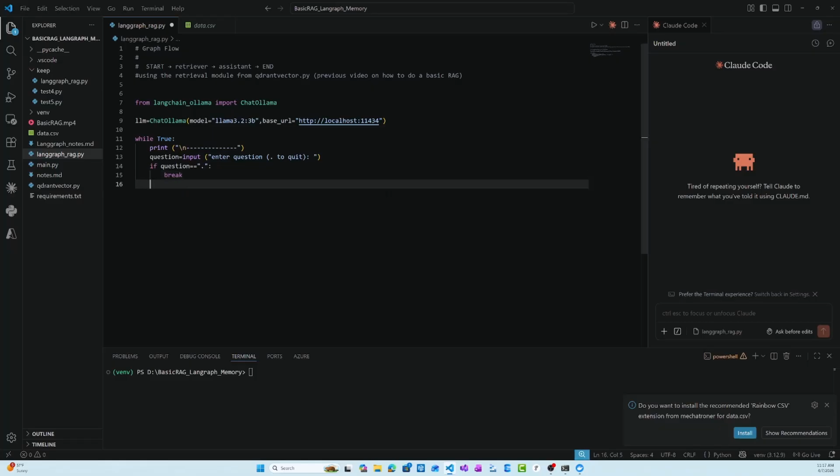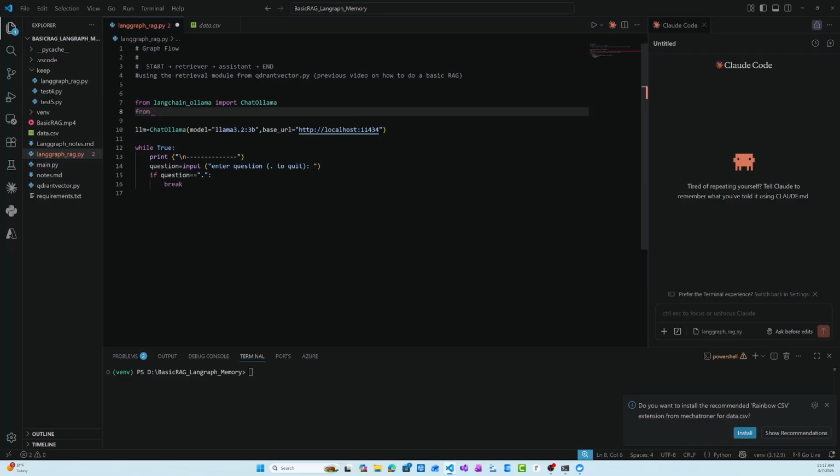Let's go ahead and build the memory state class for defining the memory for my state graph. So for that, I'm going to bring in from typing, import TypedDict, Annotated.